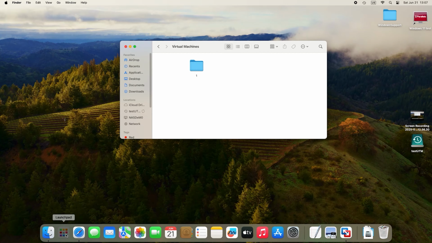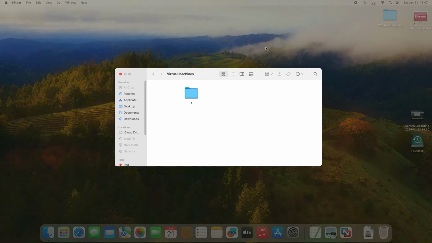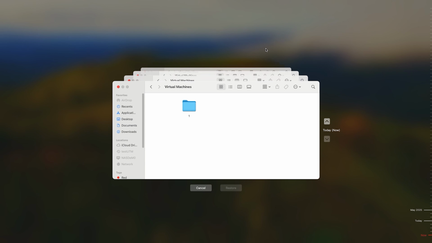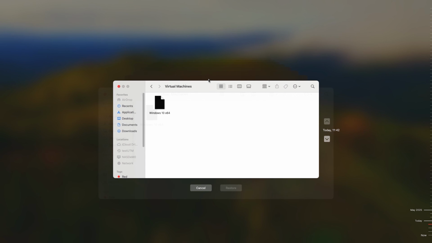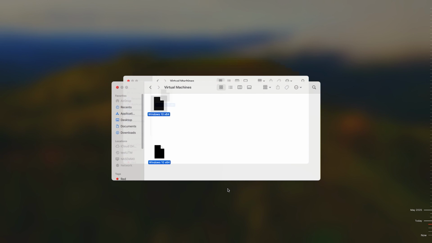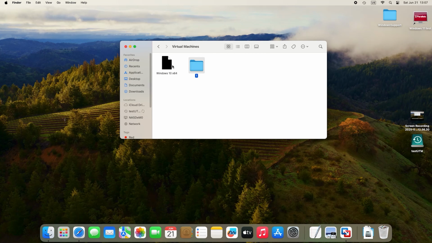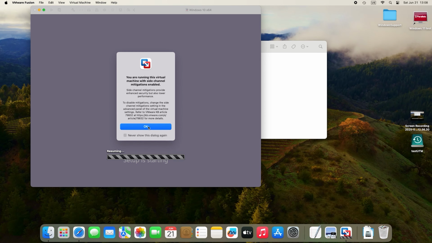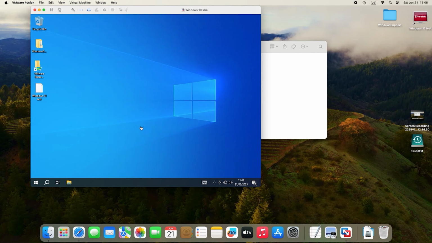Now open Time Machine. After that, choose the date when this virtual machine worked properly, and recover the necessary version of the .vmware package. As a result, the virtual machine should start working as it did before. The only drawback is that it will not have the files you added after the date of the backup file.